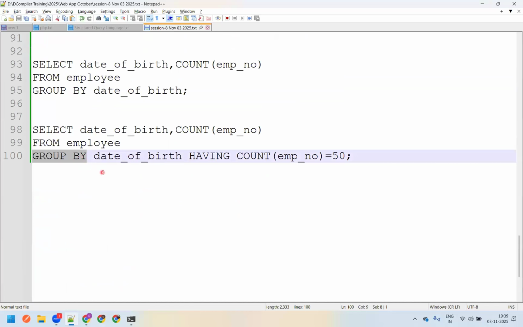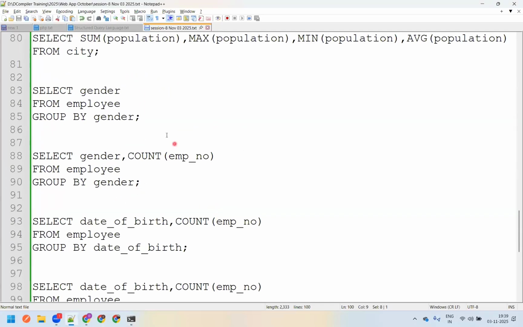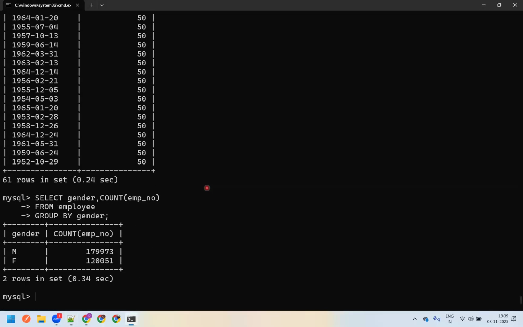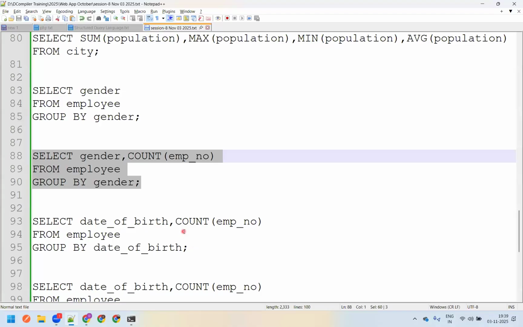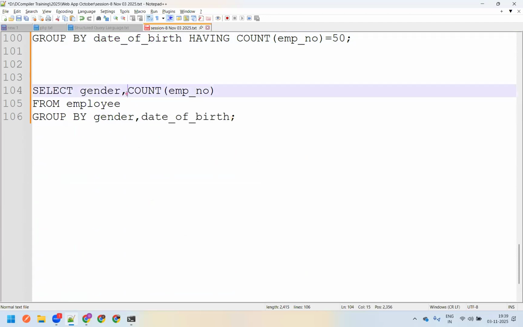You need to take more tables and examples for that one. So I've taken a very simple example. The best example is to count the number of employees who belong to gender male and female. One simple example of how to use the group by with count. And don't forget the fundamentals, whichever the column you write here. And now I want to write two group bys. Okay. Which are those group bys? Gender and date of birth. Let's see the result of this one. You can have two columns also to group by.